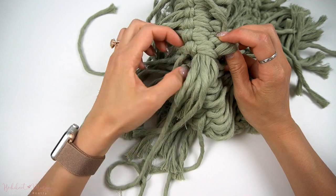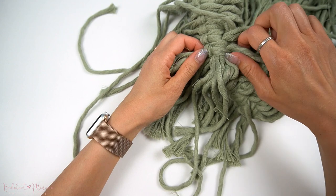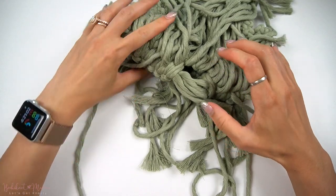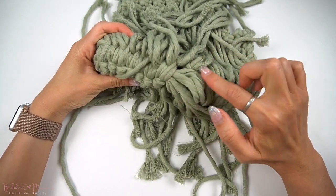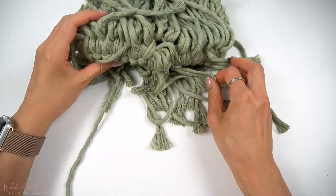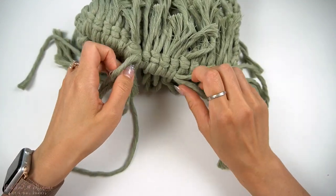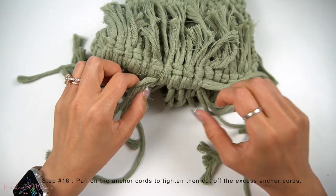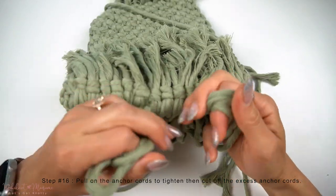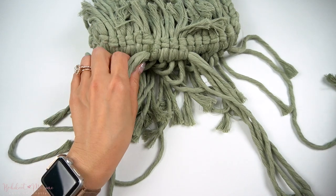Push the cords up or down to make sure that they are nice and snug up against each other to create room to make a few more square knots with the remaining cords. So once we are done with the square knots, pull on those anchor cords to tighten the knots. And then once it's nice and tight, we can cut off the excess cords from the anchor cord group.